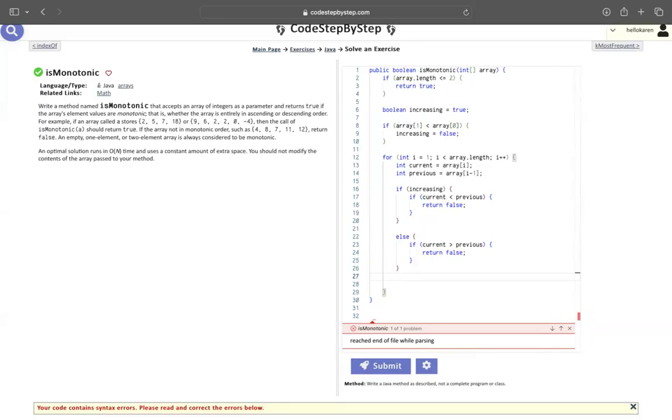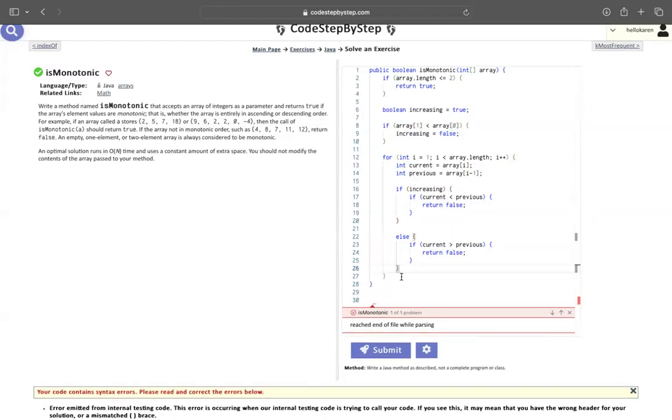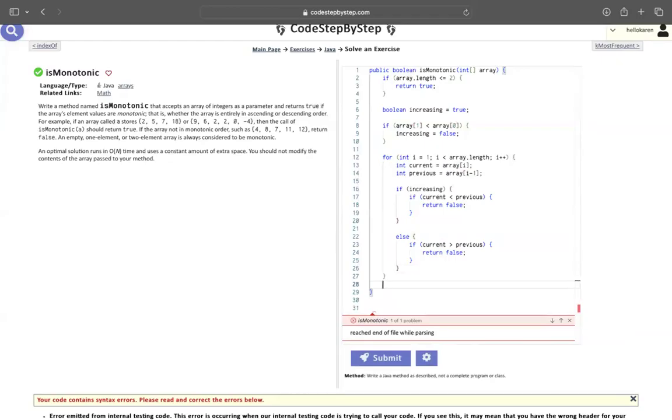Can you tell me why we should return true? Because we went through the whole for loop and it didn't trigger. We went through everything without triggering it not following ascending or descending. And so it results in just return true. So we don't need to check for anything like if this or this. If we made it that far, then we can just return true. Okay, awesome.